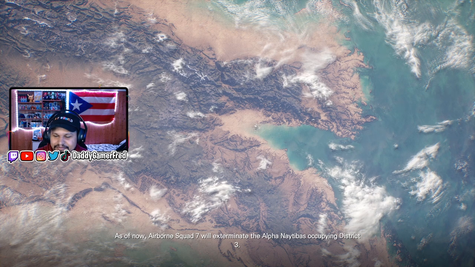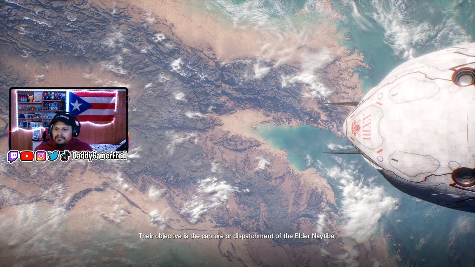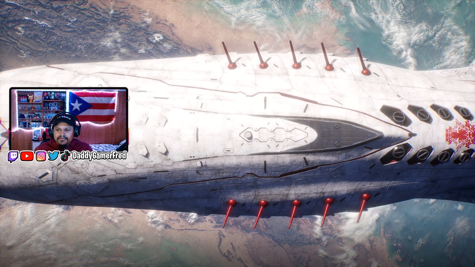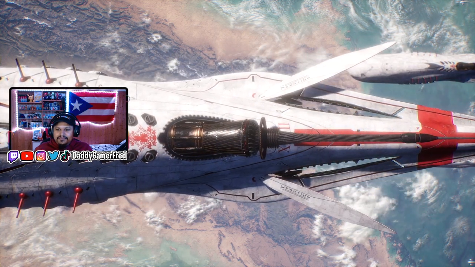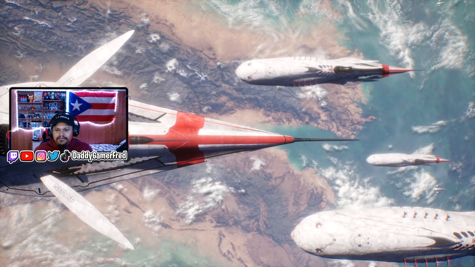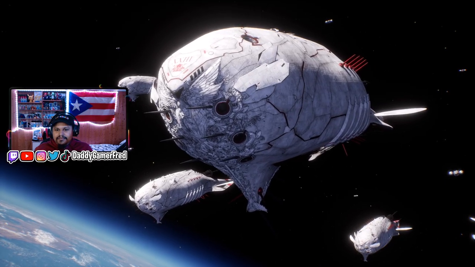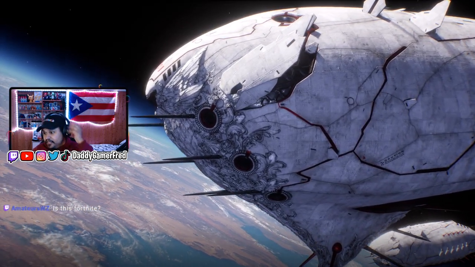Transmitting final. As of now, Airborne Squad 7. Nativas occupying District 3. Their objective is the capture or dispatchment of the Elder Nativa. Pods entering atmosphere. One minute until threshold is reached. Activating shield.